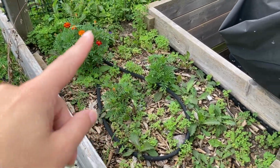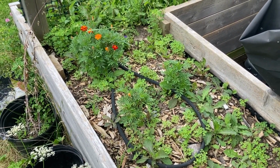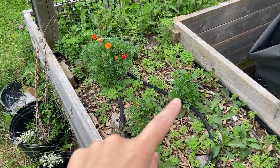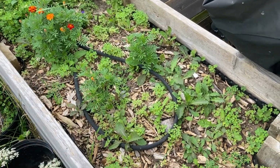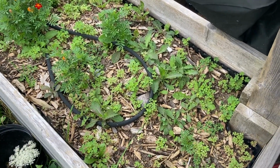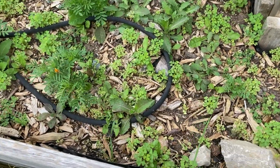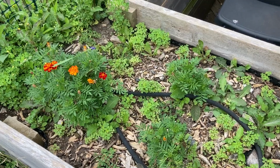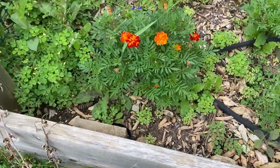Also in this garden, you might have remembered in my previous garden update video, I was just so excited about all of my marigold that was sprouting because I sowed a ton of the seeds in every garden. Turns out most of the marigold in here was actually ragweed, which is what I am terribly allergic to. But when they're small, they look very similar. So I had my husband just pull them all out because they make me sneeze like crazy.